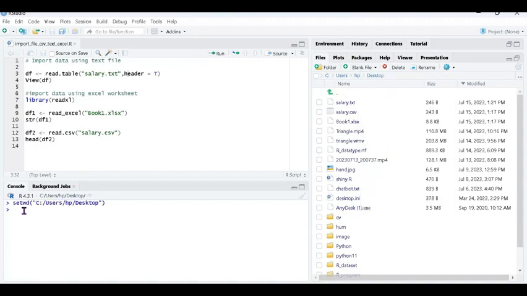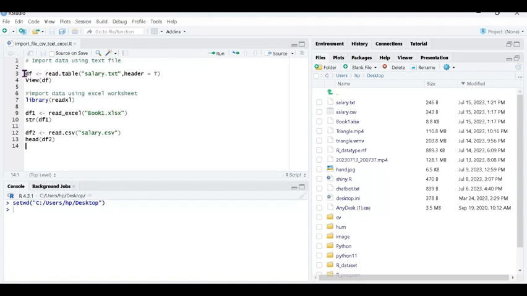Click there. If you are using your dataset file on the desktop, then you use this path. So there is no need to mention all the path. If you have any folder name, then it is necessary to give the whole path. This is only for the desktop. If your data is on the desktop, then you use this type of path.